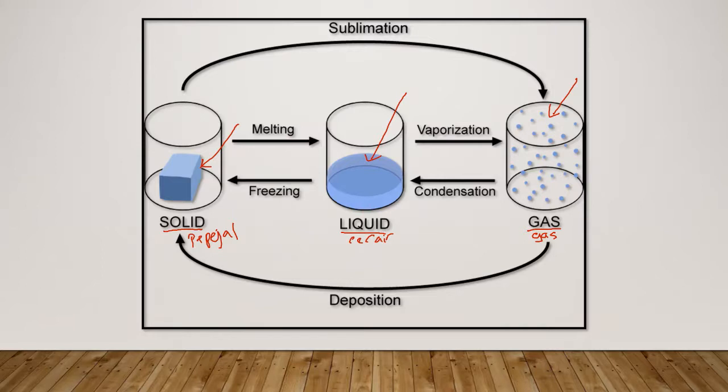Okay, the bond between molecules of solid is stronger than the bond between molecules of liquid. Daya ikatan di dalam pepejal ini lebih tinggi daripada daya ikatan di dalam cecair dan juga gas. Since the molecules of gas are free to move randomly, the bond between gas molecules is the weakest. Okay, ini daya tarikan dia paling lemah.